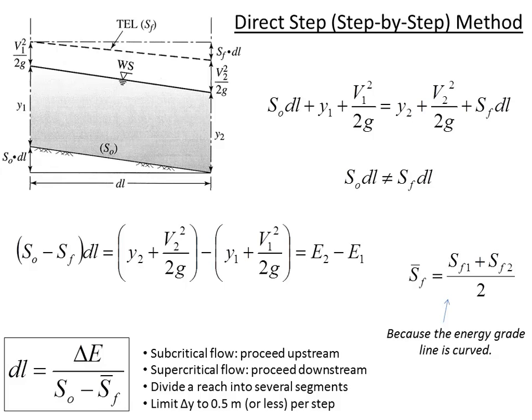And just a couple of guidelines when we apply this technique is that if we have subcritical conditions, we'll usually start downstream and work our way upstream. And the opposite is true for supercritical conditions. For supercritical conditions, like flow coming from under a gate, where we would generally start is the known depth upstream and then work our way downstream along the curve.